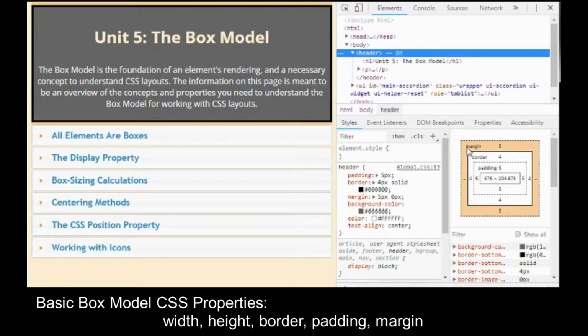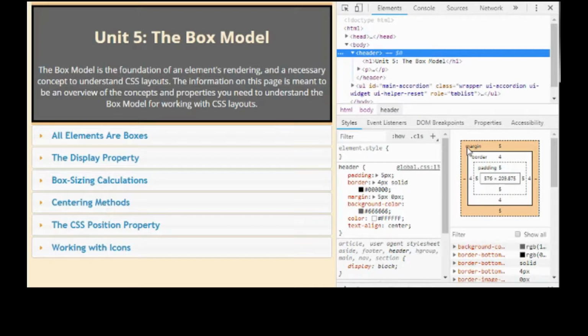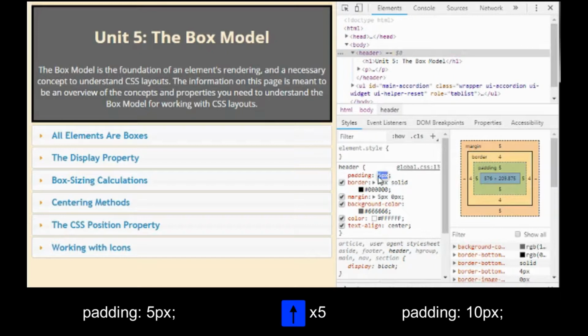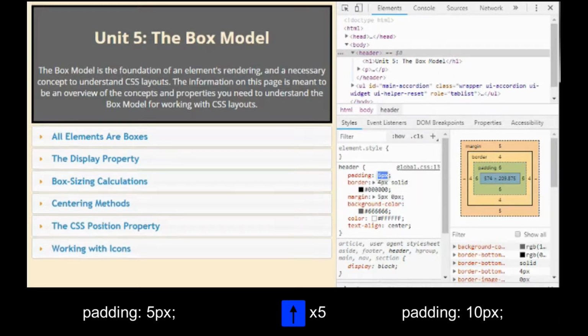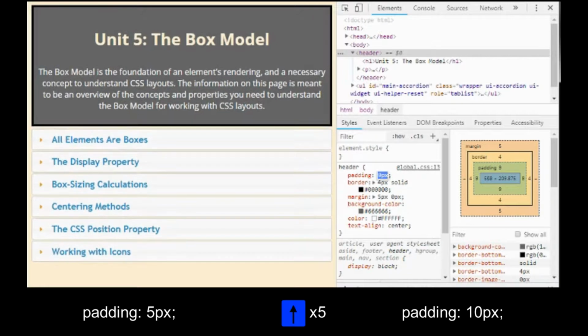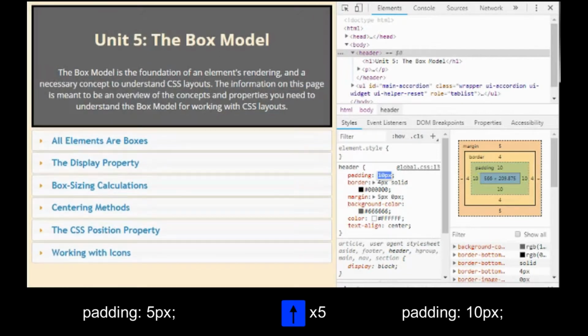This model is shown in the CSS pane because CSS is the language we use to adjust these values. They impact the way the content is displayed without changing the content itself, so it makes sense for CSS to be responsible for these styles. Let's go ahead and change the padding of this box. Here it is at 5 pixels specified in the CSS, and I'm just going to use the up arrow on my keyboard to increment that value 1 pixel at a time until it's about how I like it. 10 pixels of padding looks pretty good to me.